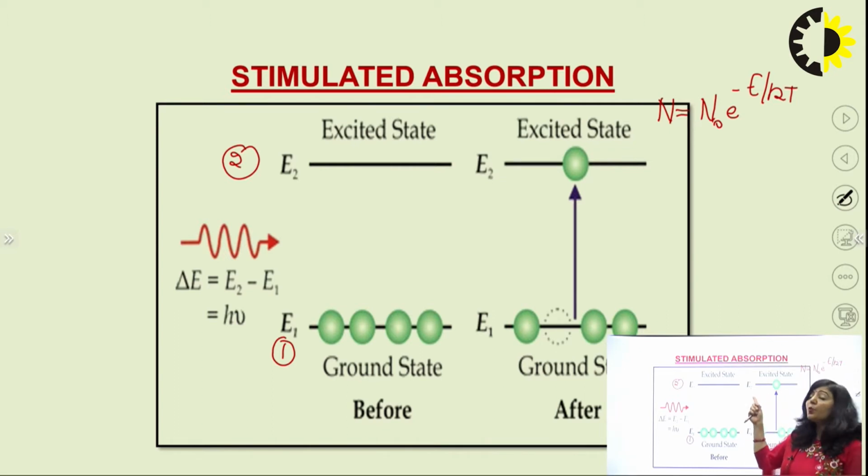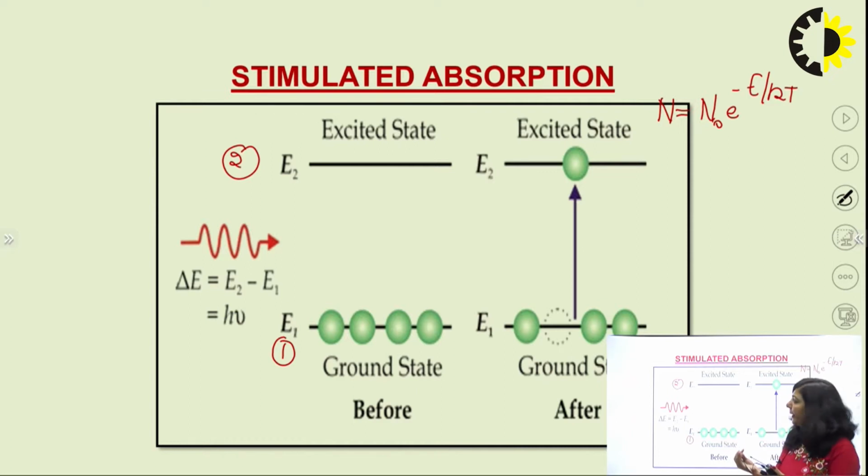And since 2 is an excited state, as you all know, it is the rule of our nature that everything tries to remain in a stable state. So since 1 is the ground state, the most stable state, electrons can stay here for infinitely long time. So this one is the most populated state. So you can say ideally only a few or no electrons are there in the excited state. So you can see here this state number 1 is most populated.